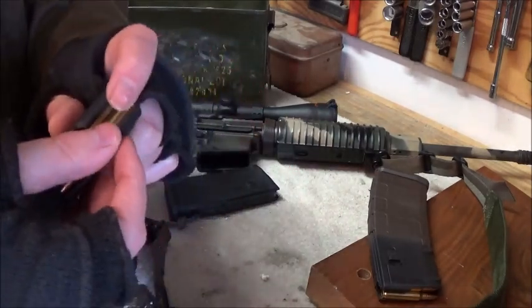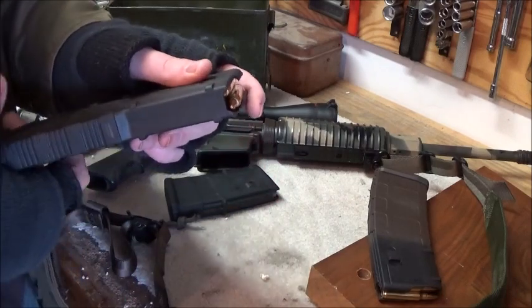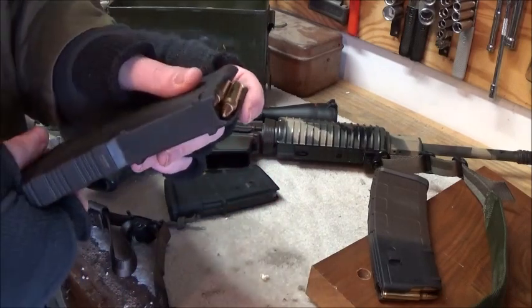Here comes a semi. Oh, it was a school bus.